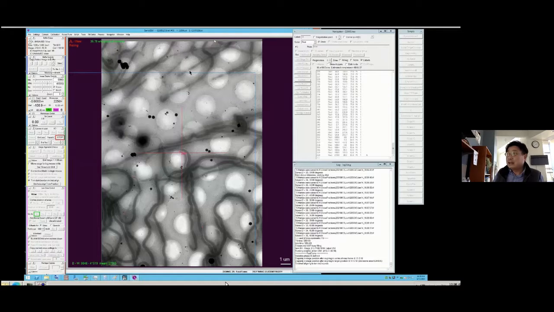At this setting, we can see the target of interest pretty well, which means you can select the target. As I mentioned earlier, you can add positions, each coordinate based on your interest. For example, here's one, and then this coordinate will be added into this Navigator panel.